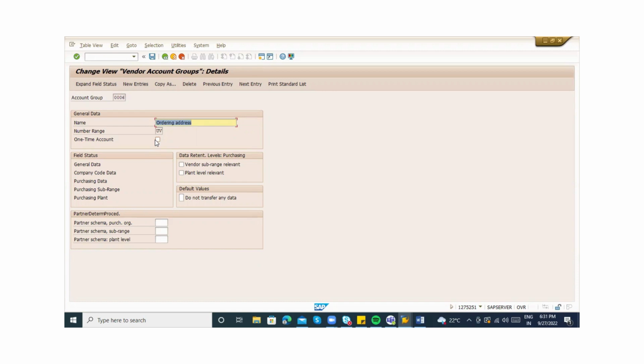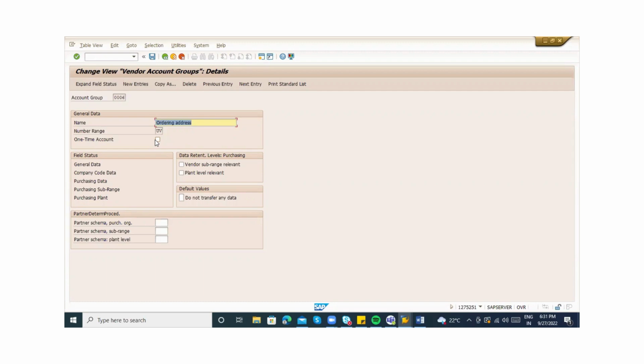In those cases, we will not create a vendor master record for them every time. We'll use a dummy vendor account number for creation of the purchase orders. So once I've created a dummy vendor number, I use that vendor number for instant purchasing.